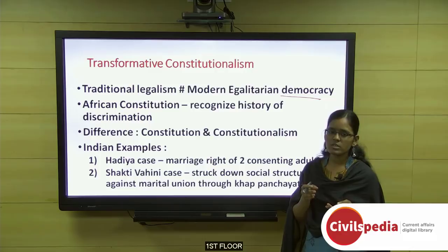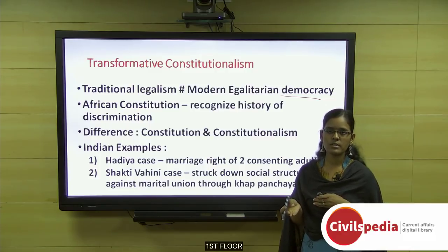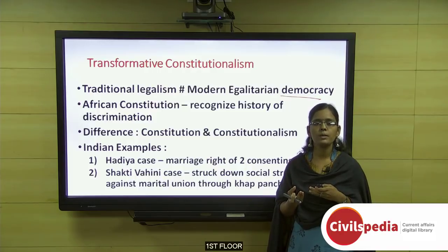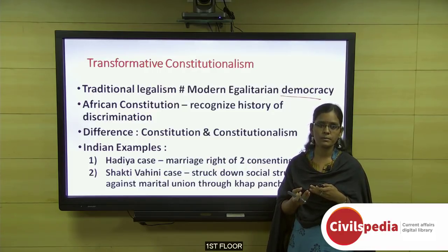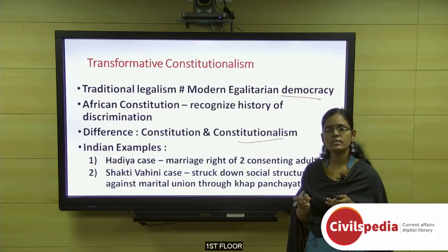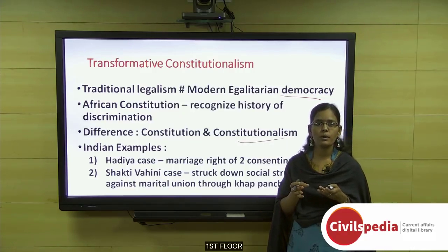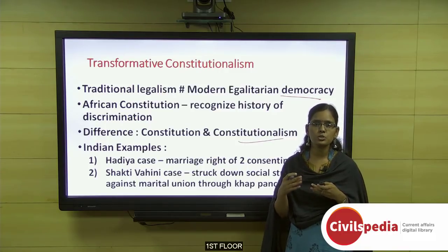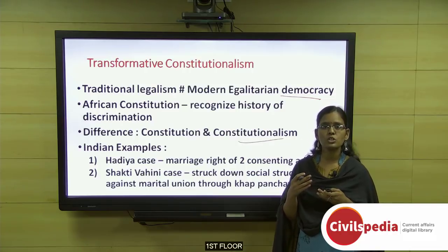There is a difference between constitution and constitutionalism. A constitution is a document that gives rights to the people and limited power to the government. Constitutionalism is the ideology by which limited powers are put on the government, and how the check and balance between the judiciary, the government and the executive is handled.